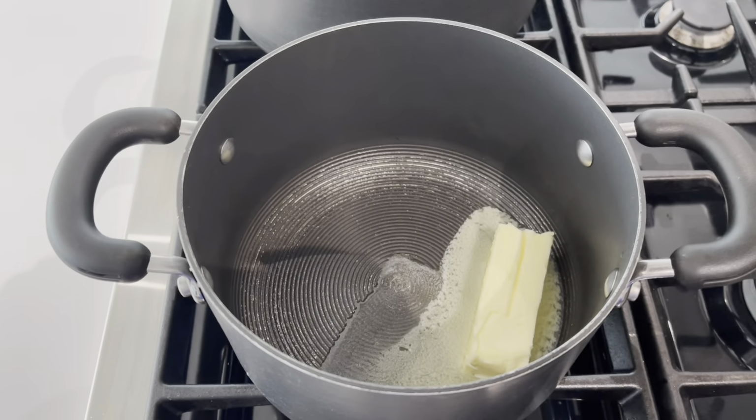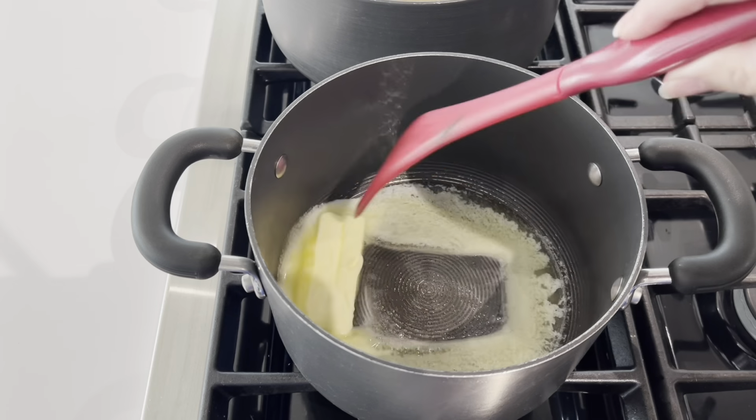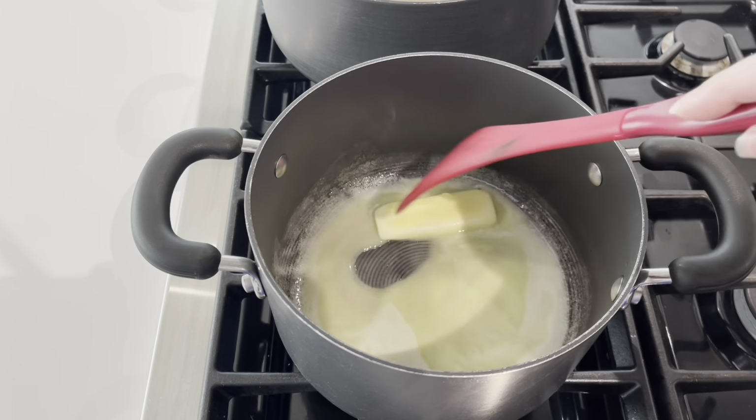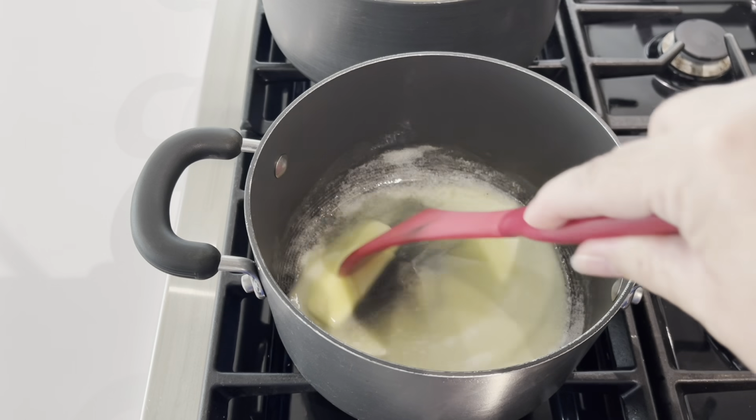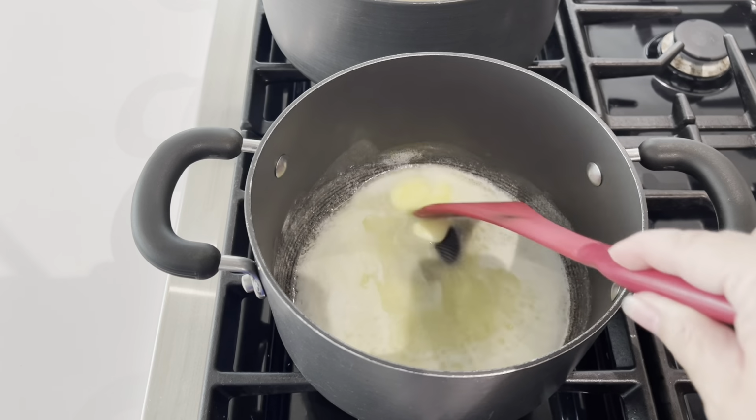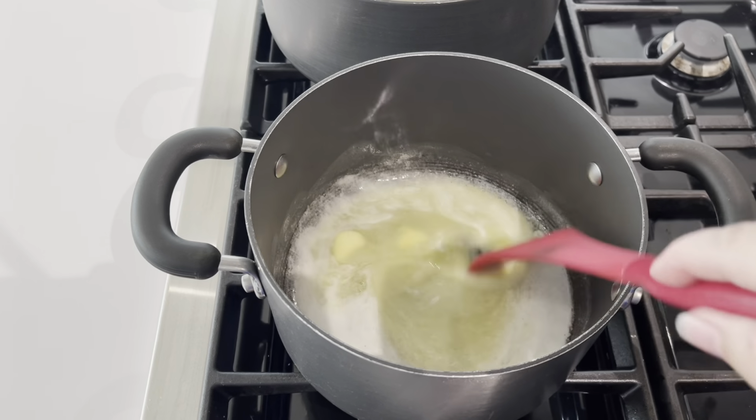And what we want to do is to allow our butter to melt completely, because we are going to be cooking our shallots and our garlic in this melted butter, and they will develop amazing flavor. So we want to allow this butter to fully melt.